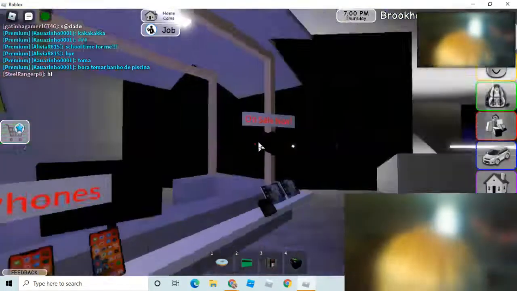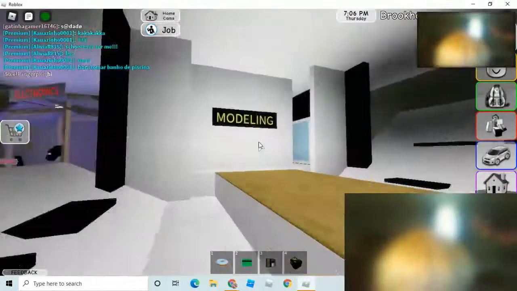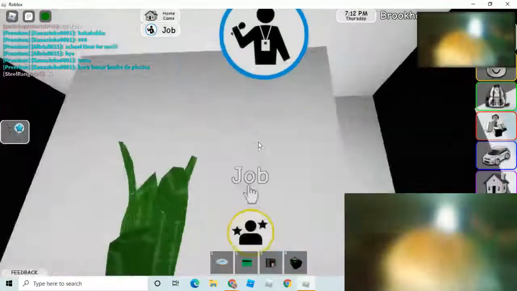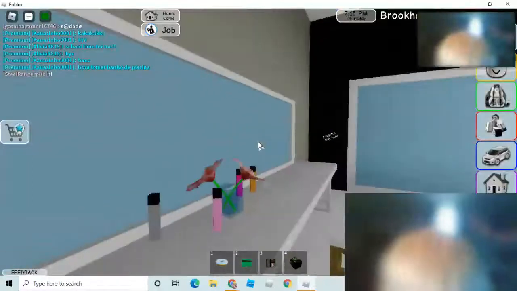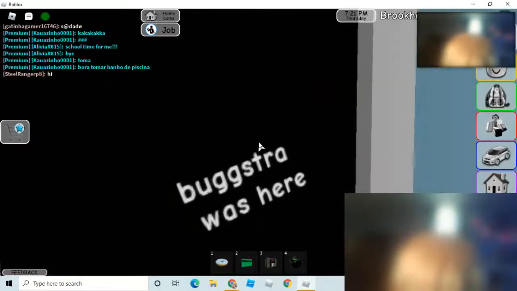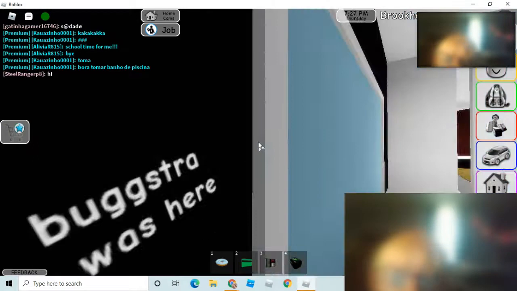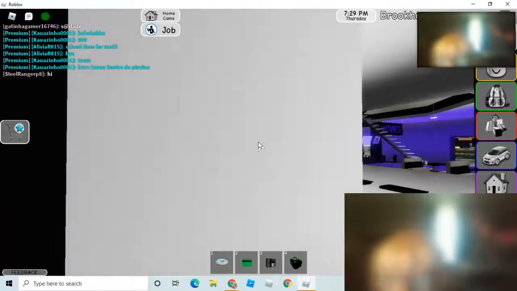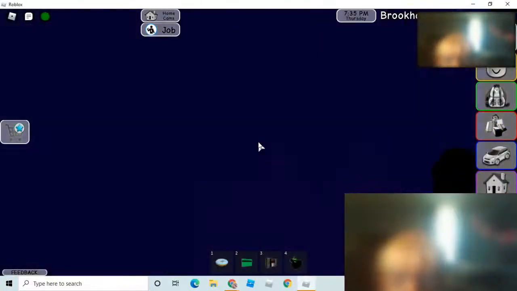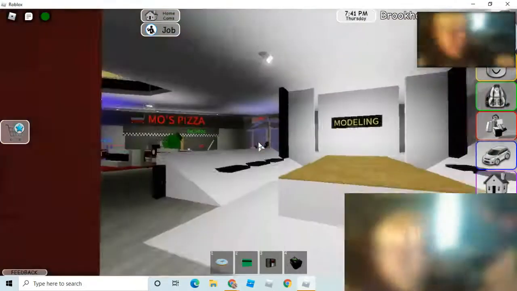And this computer. What about this computer? Then here's the modeling. And here is just dressers. Burger Bugstara was here. Okay. And back here is the exit.